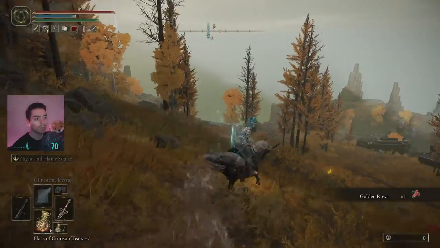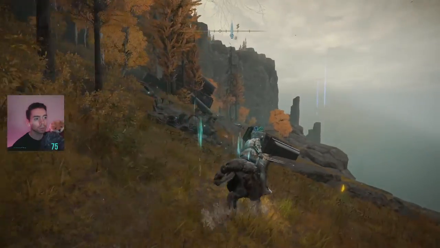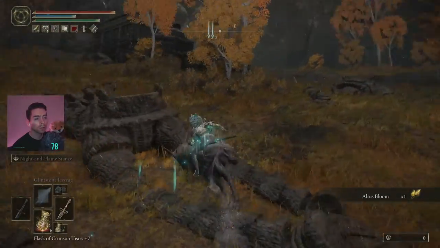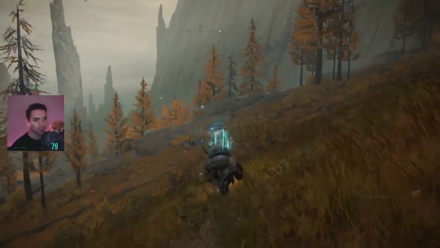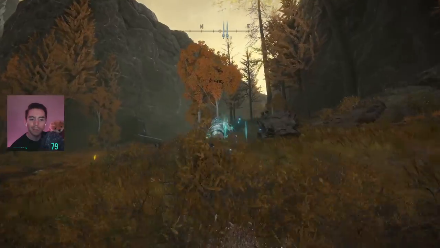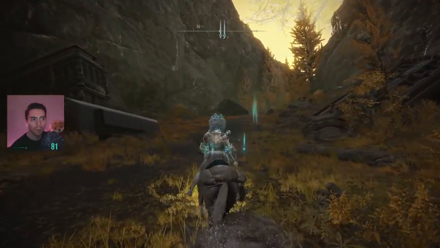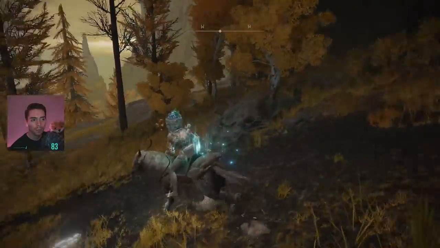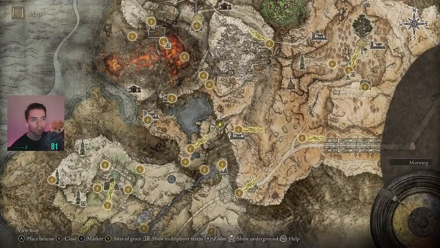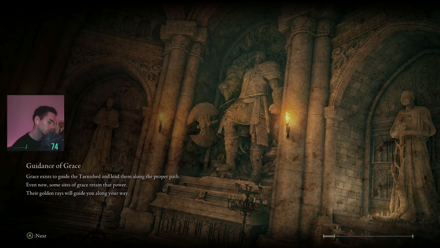Are we not supposed to fight him yet? What? The other dragon we fought disappeared too. Is this some kind of bug or something? Like, what is happening? Why is he not here now? That's so annoying. I was ready to fight him.